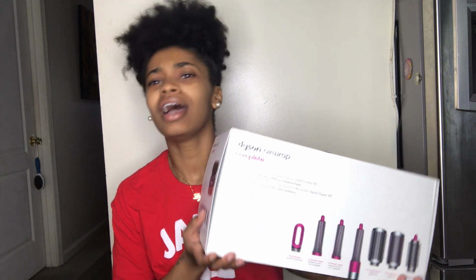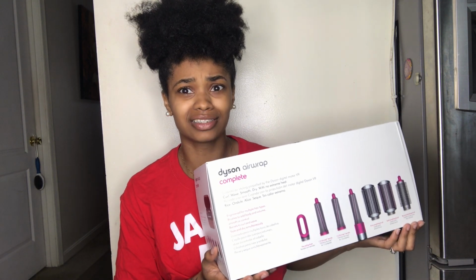Okay, so Free actually got me this. He got me the dryer too, but he got me this because I asked for a flat iron. He said, well, this isn't a flat iron, but you can check this out. This is like $550. It does a lot of things, so let me tell you what it does. A pre-styling dryer, to dry your hair a little bit before you start actually styling your hair with the rollers and things. It has a 1.2-inch Airwrap barrel, a 1.6 Airwrap barrel, a firm smoothing brush, a soft smoothing brush, and a round volumizing brush. So that's included in all of this. It better be for how much it is, okay?